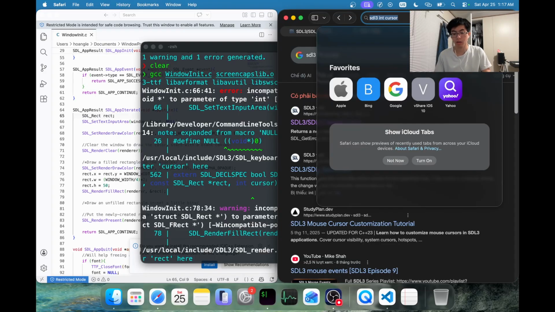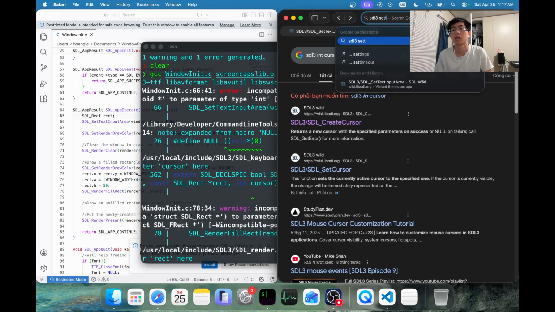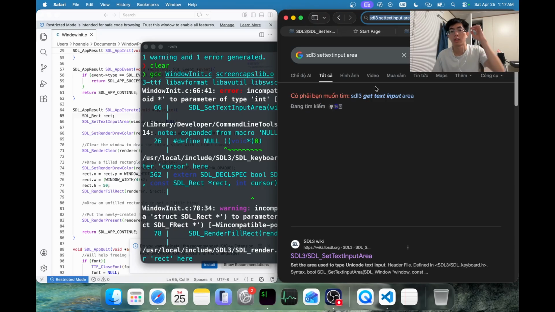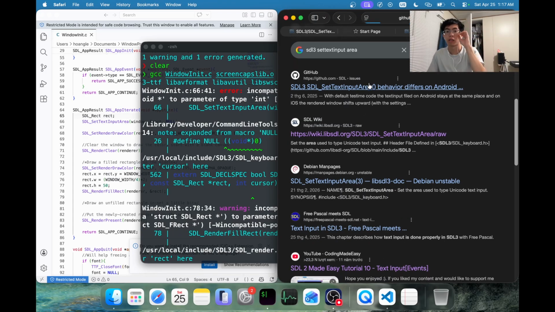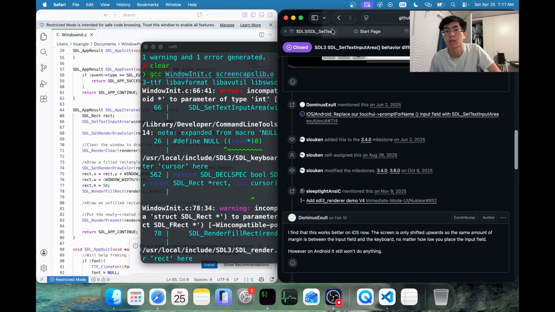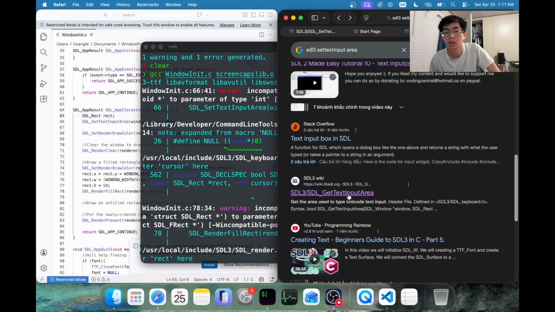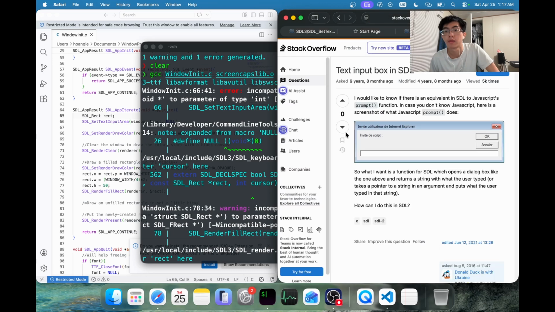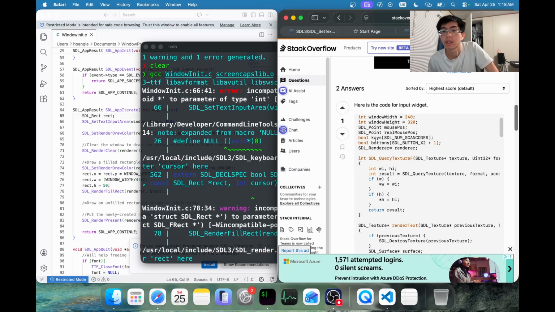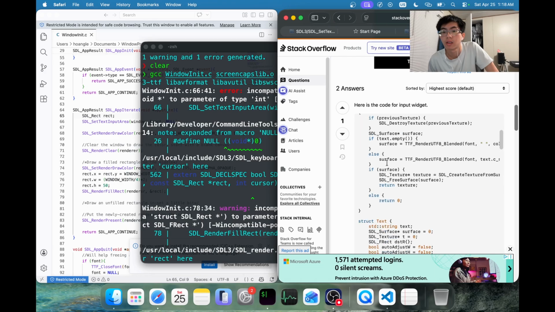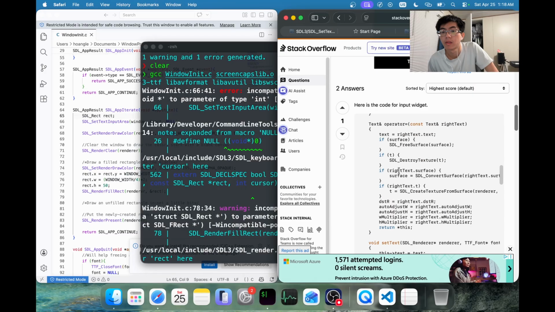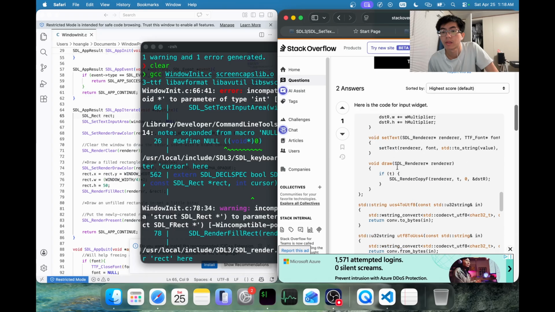Wait, how about I set input area, key, SDL render.